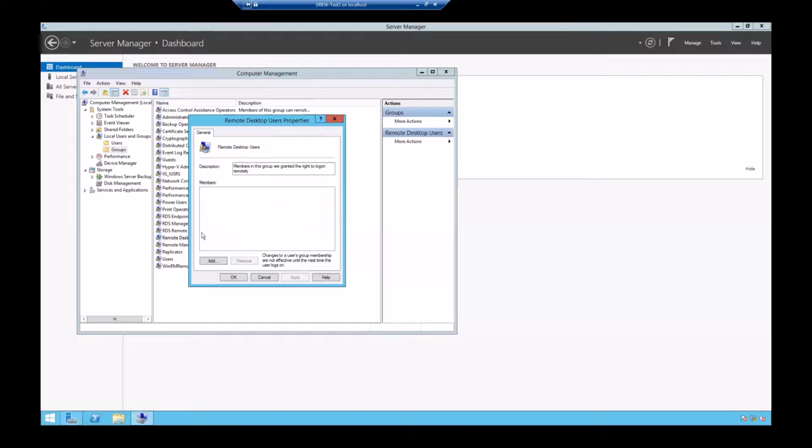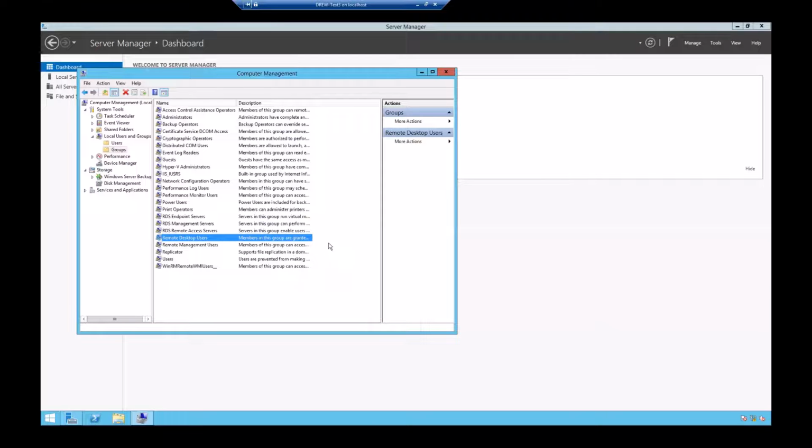Remote desktop users, you can see there are no members in here. You'll usually use this group when you're doing things like terminal services, and that's going to be outside of the scope of this learning track, but that will be for grouping servers together for remote users to be able to get in, and they'll use that as their computer versus logging on to a laptop and doing all their administration. They'll just be doing it from a server like we're in right now.